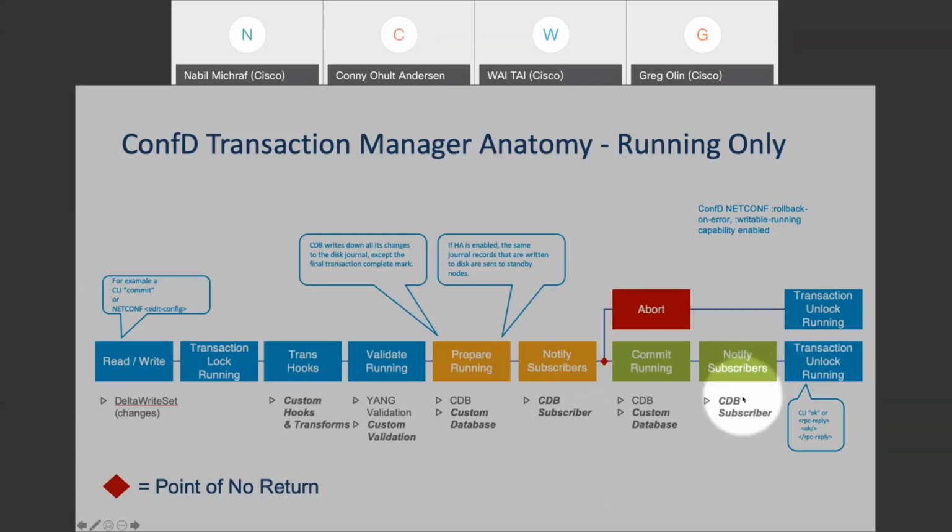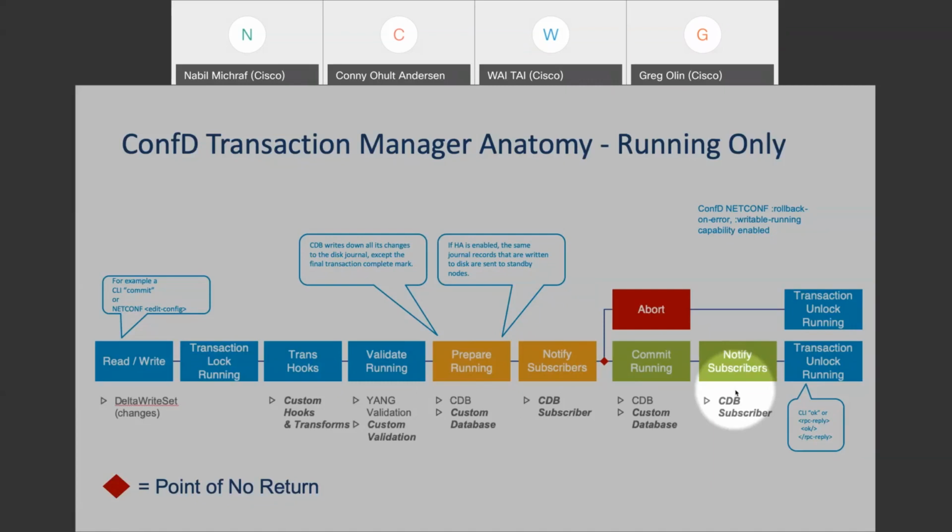And the reason ConfD is waiting for the subscribers to notify that they are done is, of course, you don't want another transaction to come in at the same time as they are trying to finalize writing the data and reading out the configuration changes from CDB. You don't want another configuration to go in there and change that configuration while you're reading it as an application. And this may be one application that does this, or it might be 1,000 subscribers in the extreme case, which we have also seen.